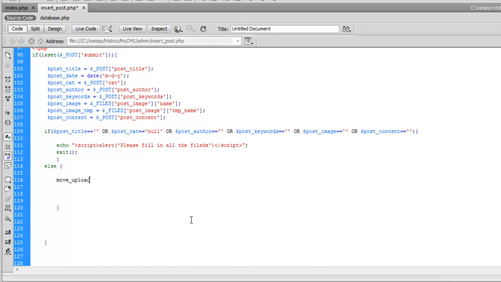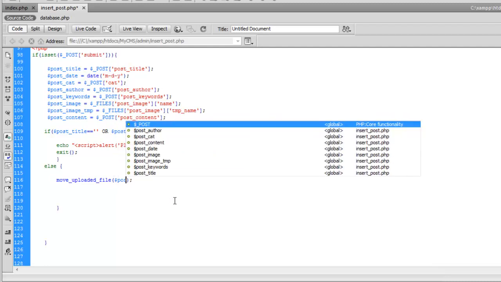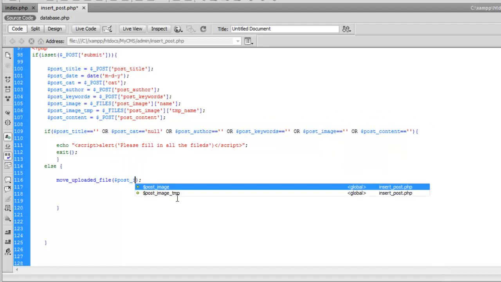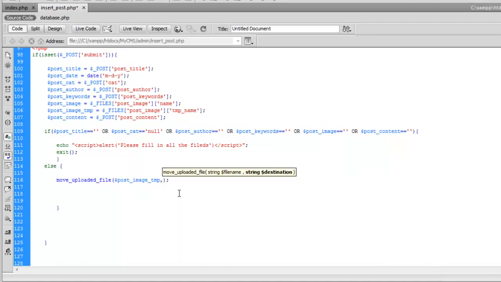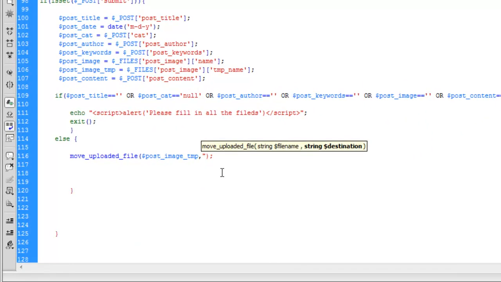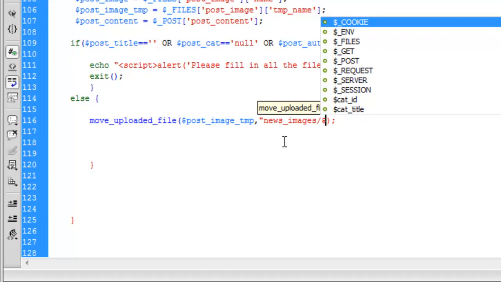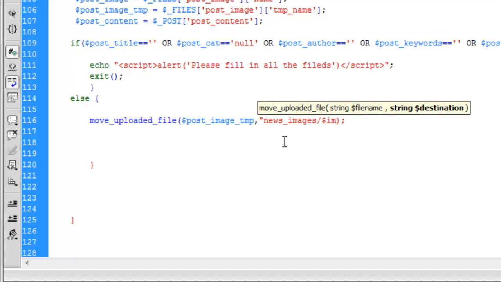move_uploaded_file. This is a default command used for images. We say that the post_image in temporary should be added to news_images, and inside that folder the image is this one, post image.